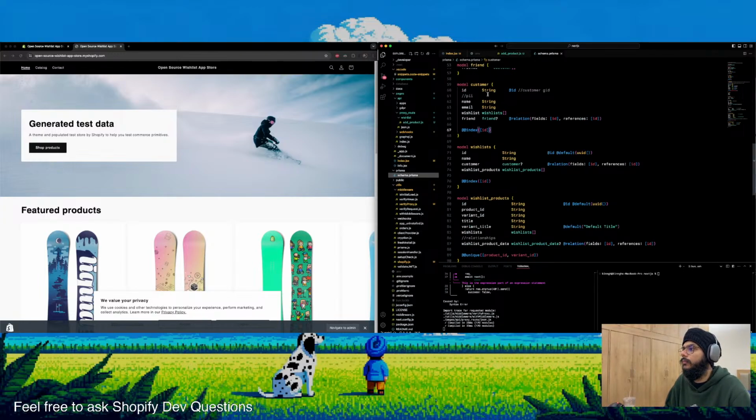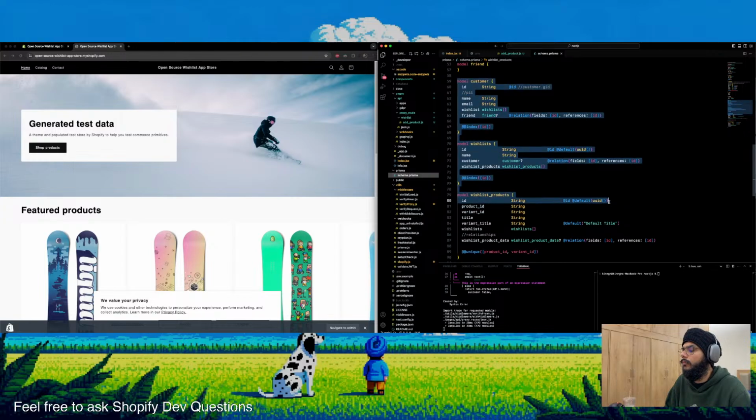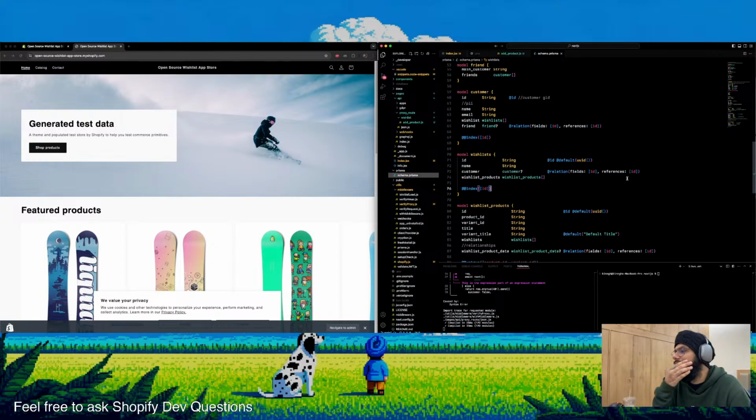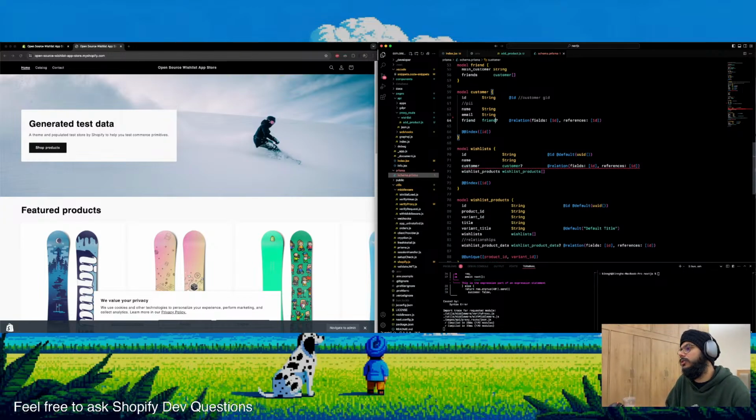Yeah, I've completely messed up on this schema. I'm going to have to retract on this. You know what? Let's not create relationships right now. Story of my life.